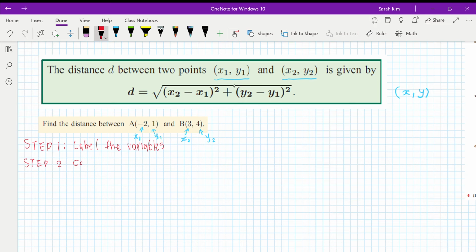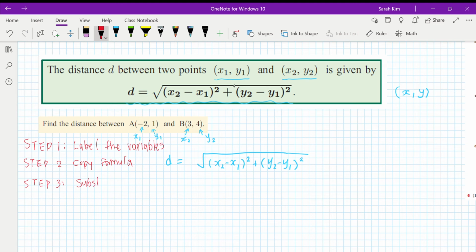Okay, now step 2 is copy out the formula. I always like to have it right in front of me. So if you're writing in your book and it's not right in front of you, copy it down so you can easily use it in the next step. So D, all I am doing is copying this formula over here. D is the square root of, make sure you've got enough space, (x2 - x1) squared. Make sure you have those brackets, they're important, just in case they're negative numbers. So you need to copy the formula. Done.